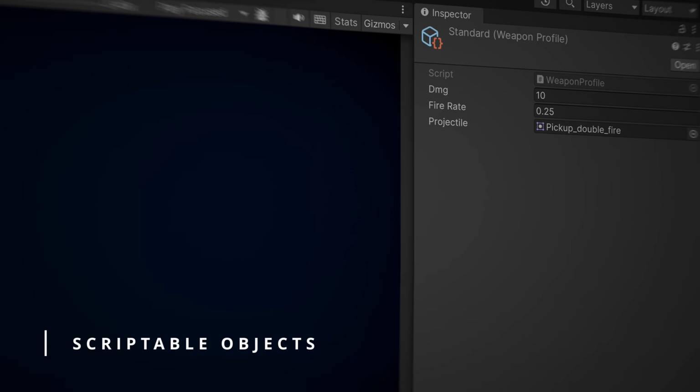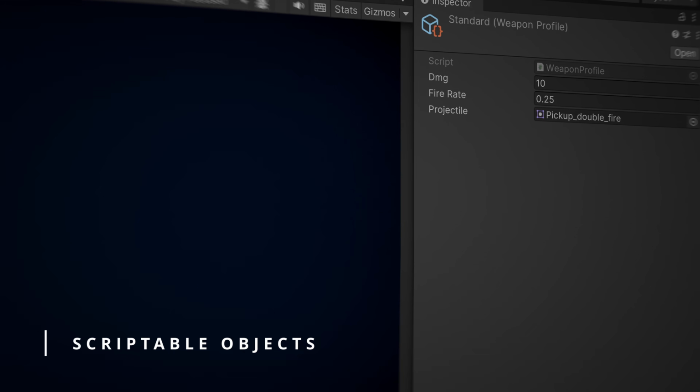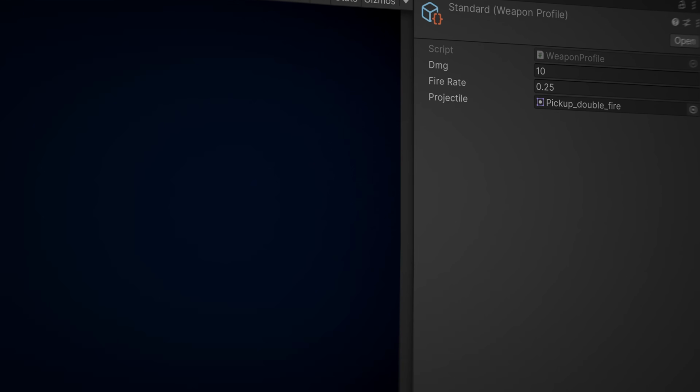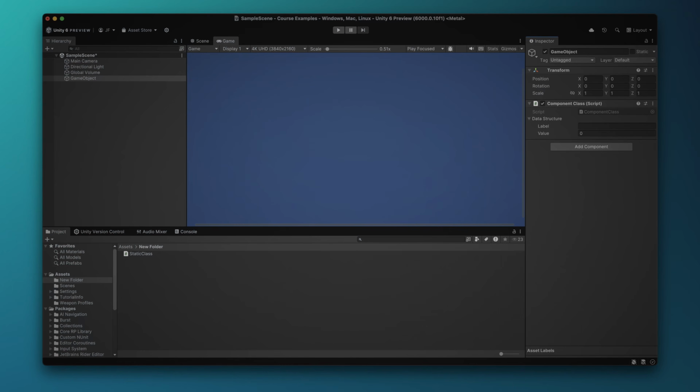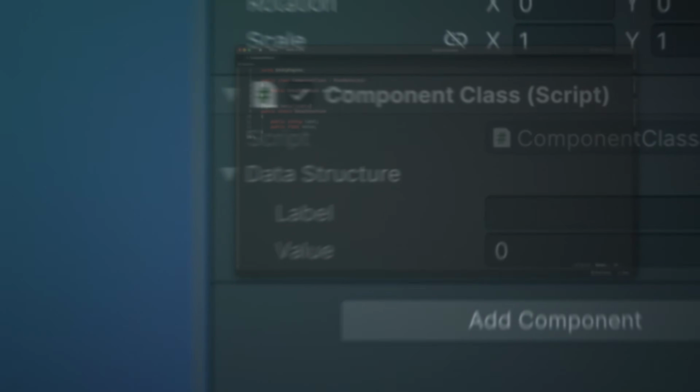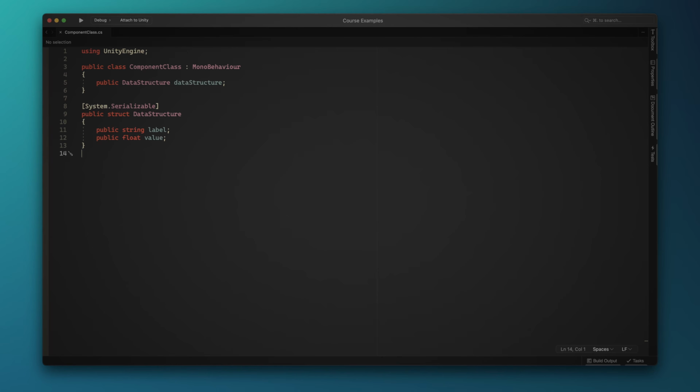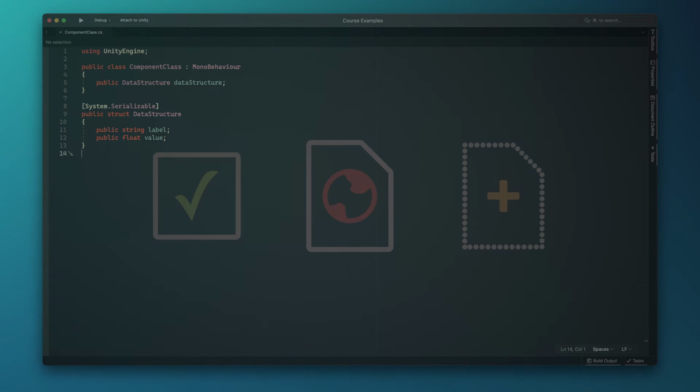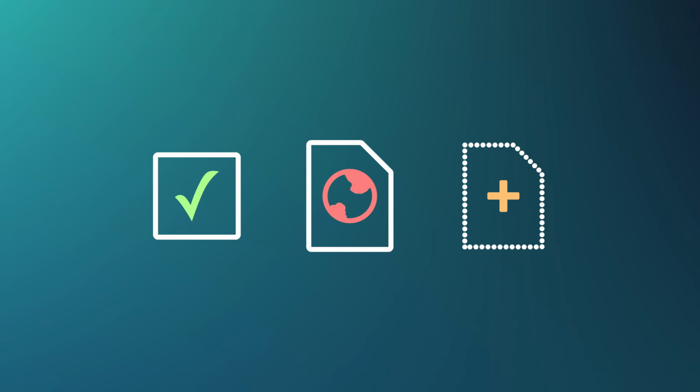In order to understand what scriptable objects are, it can help to visualize the three possible places that scripts can exist in your game. They can be components that are attached to objects, they can be static classes that exist in your project, or they can be data structures, such as plain classes, that exist inside of another script or function as a variable. You'll learn more about scripts that act as data structures in the lesson on structs and plain classes. For now, I want to focus on the difference between component classes and static classes.